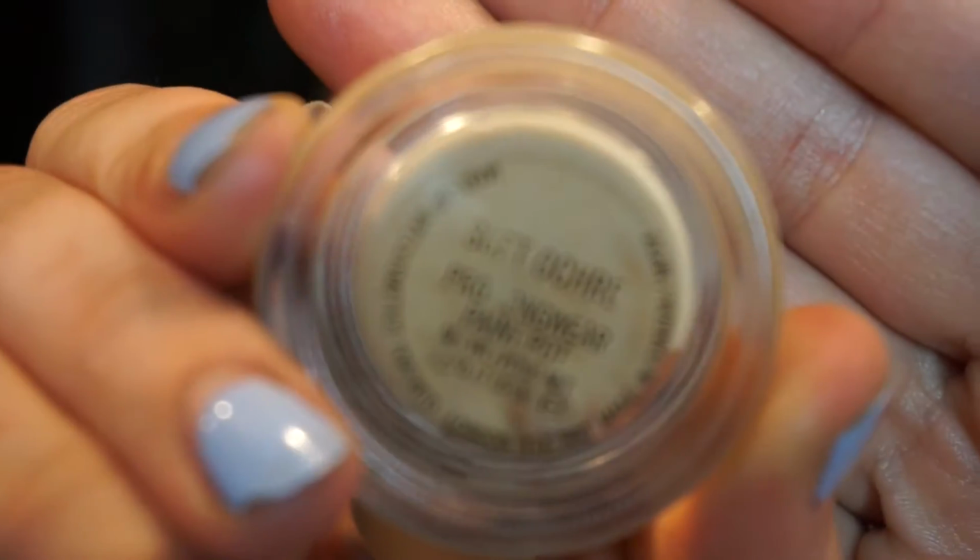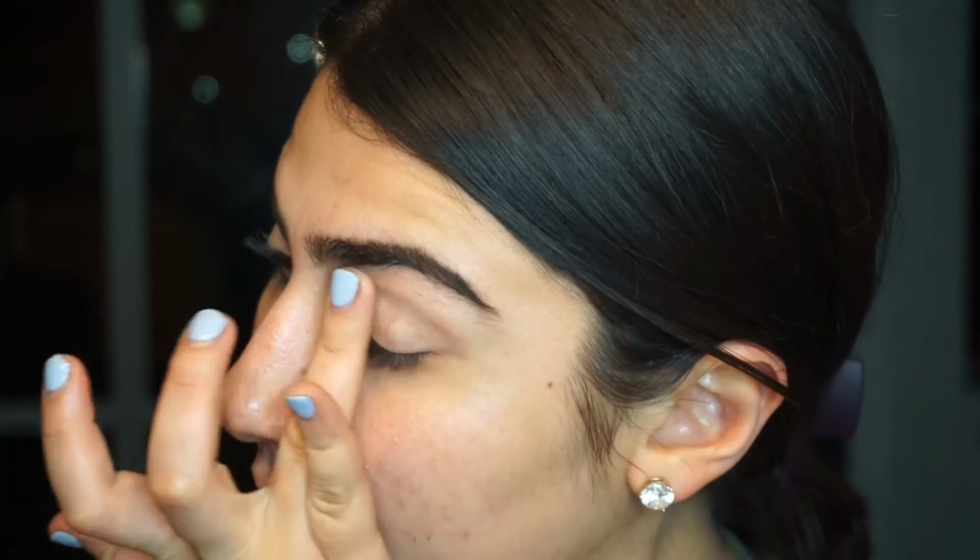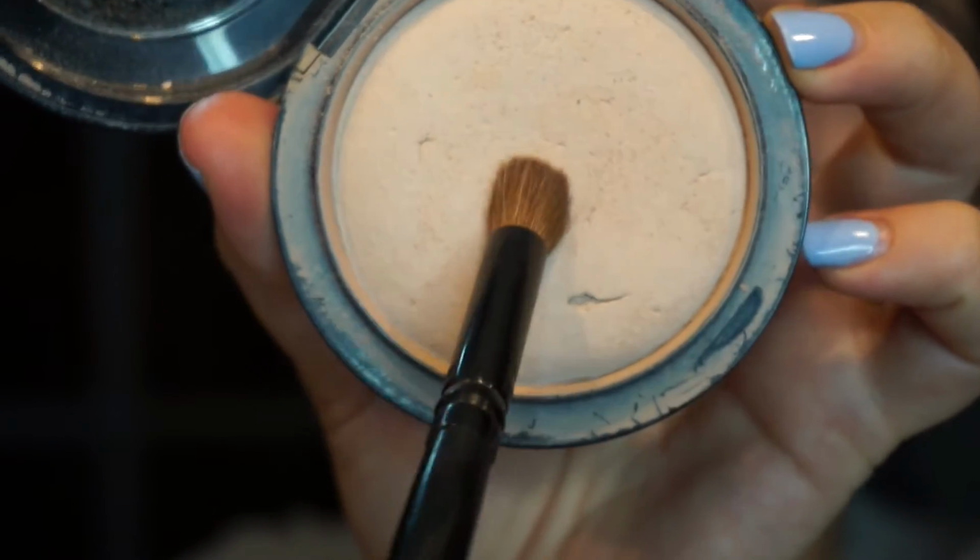Okay, we're gonna get started with our eyes. So I use MAC Soft Ochre, and this is something I use as an eyeshadow primer or in addition to an eyeshadow primer, depending on the type of night I'm about to have. Tonight I'm just using this. It's a coat that helps the eyeshadow stick on longer, if that makes sense. And I just use my finger to put that on because the warmth of my skin breaks down that formula. It's a little bit stiffer than a concealer.